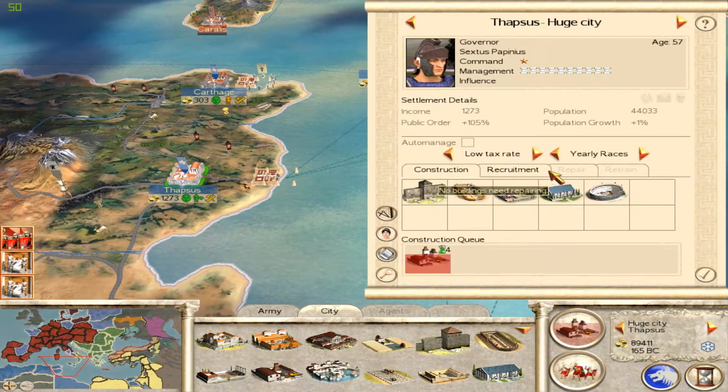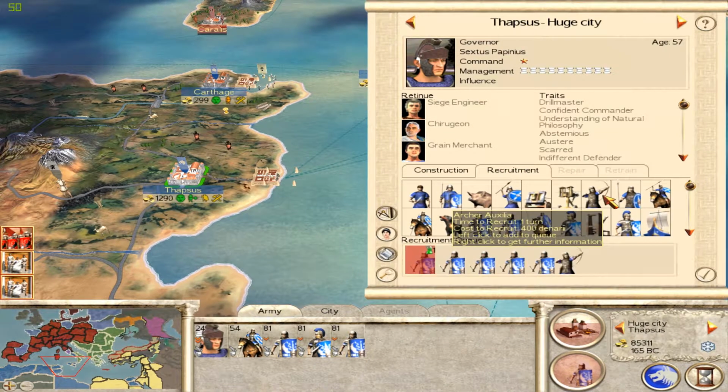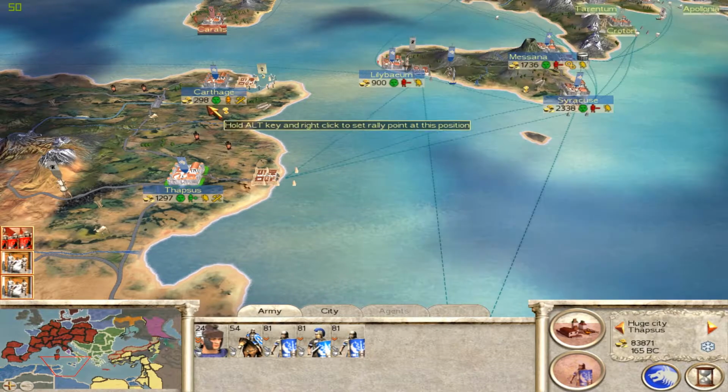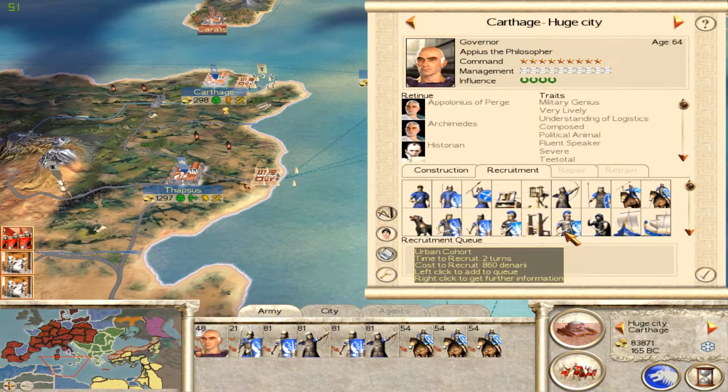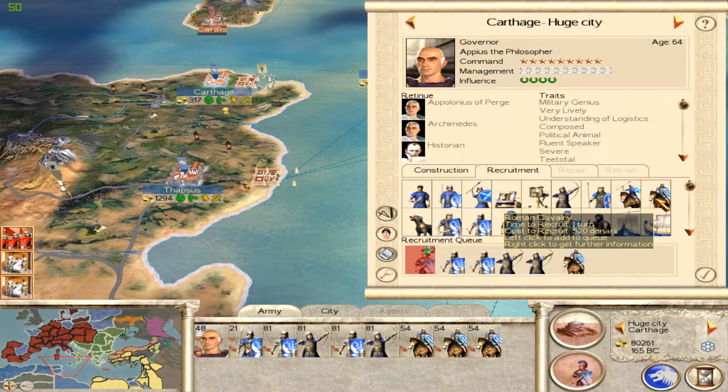Same with Thapsus. We need to pump out a big army in Thapsus as well. A lot of legionaries, a lot of archers, and a lot of cav. Perfect. And Carthage, just a small army here. A couple of legionaries, a couple of archers, and a couple of cav.